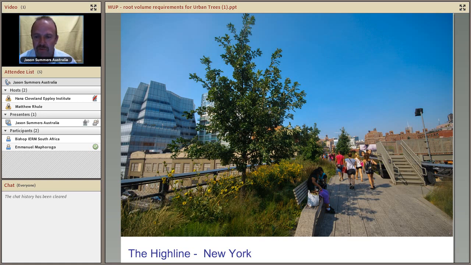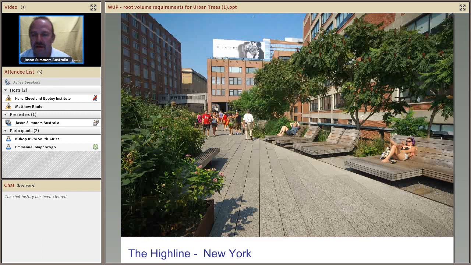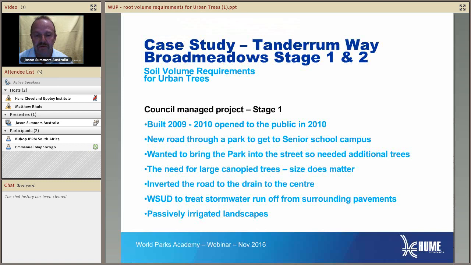All right, here's some more photos of the trial. You can see here the pavement's in pretty good condition. The trees are growing well, providing shade. And they're growing just as well as the ones across the other side, which are growing in an uncovered park-like area. So yeah, it's quite an interesting trial. And it's prompted me to use some structural soils in some projects in Australia, which I'll show you in a minute.